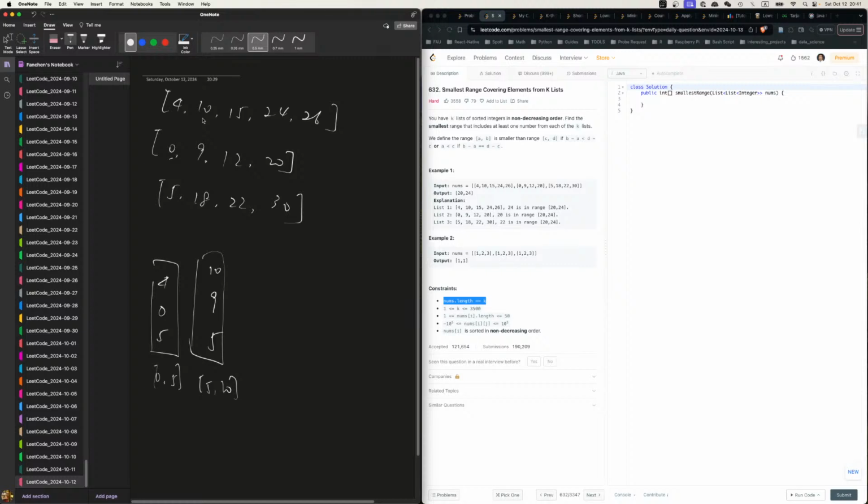And then you tell me that this will get you to a smaller range overall. You can say that. And I would argue that if the previous step you get a smaller one, then it will always work.